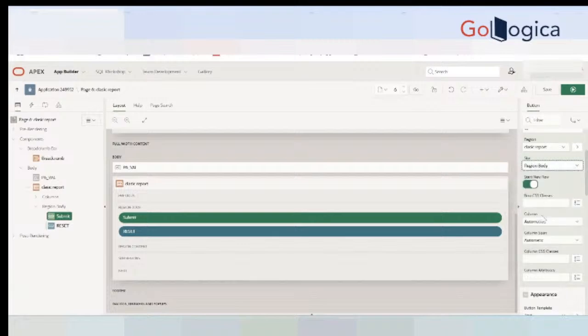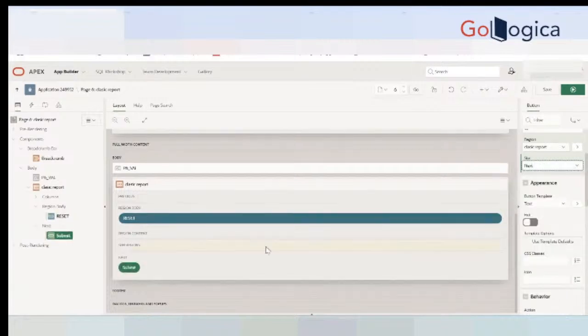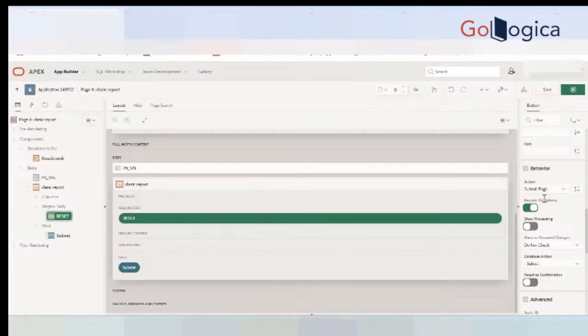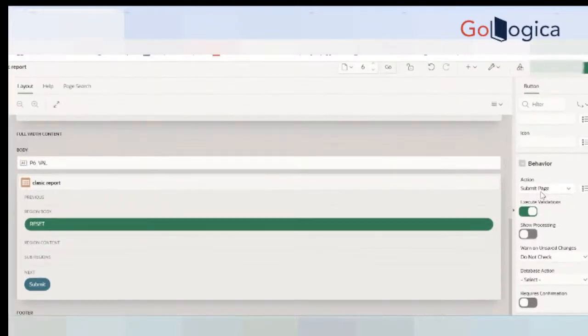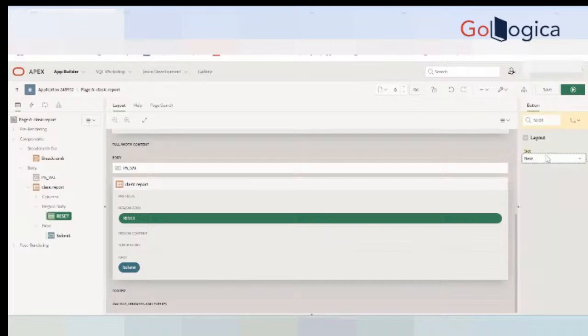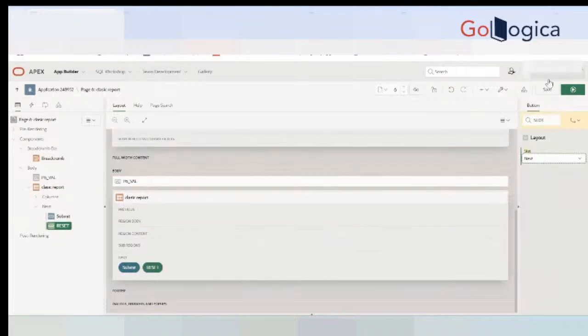Let's suppose I choose move it to next, and if I submit also. Next, reset, I move to next. Load. And then I hit save.